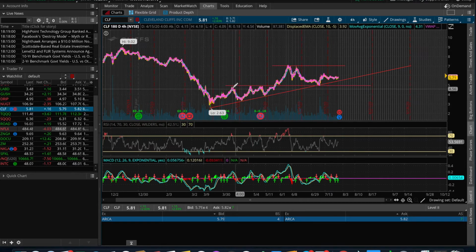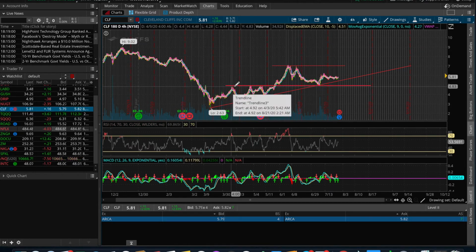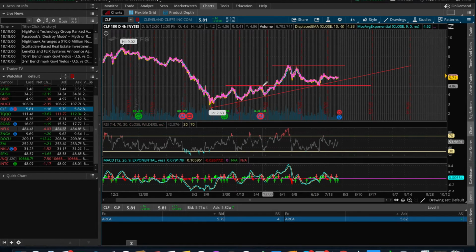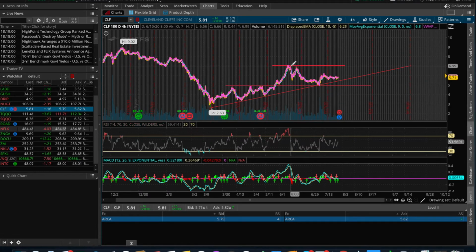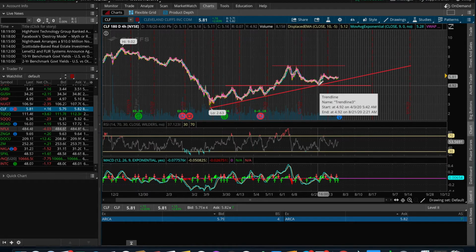As you can see here, the best example right here, resistance, another almost resistance right there. As you can see, that small downtrend, boom, and then now again it made higher highs in a sense. So now this right here, it ended up going down, but it bounced at the old resistance level. Now we have the new resistance level right here. It got close to the old resistance, now the new support, bounced up. As you can see here, went down here, bounced up.